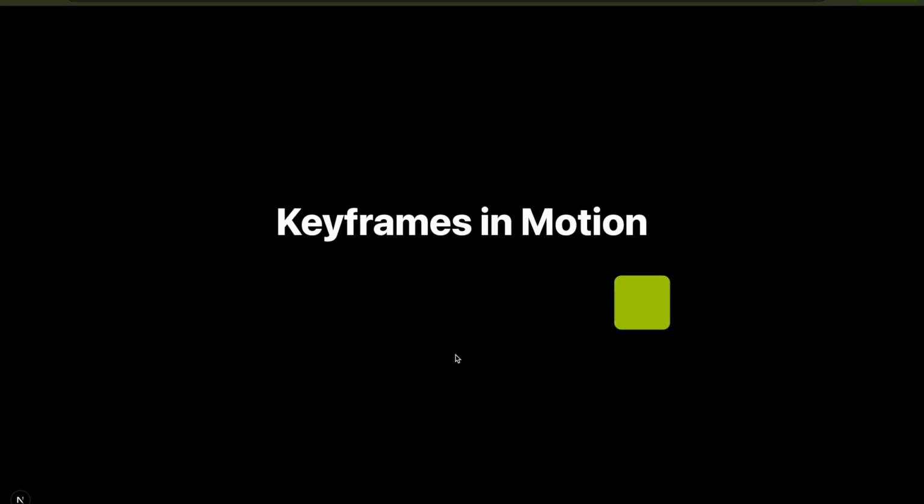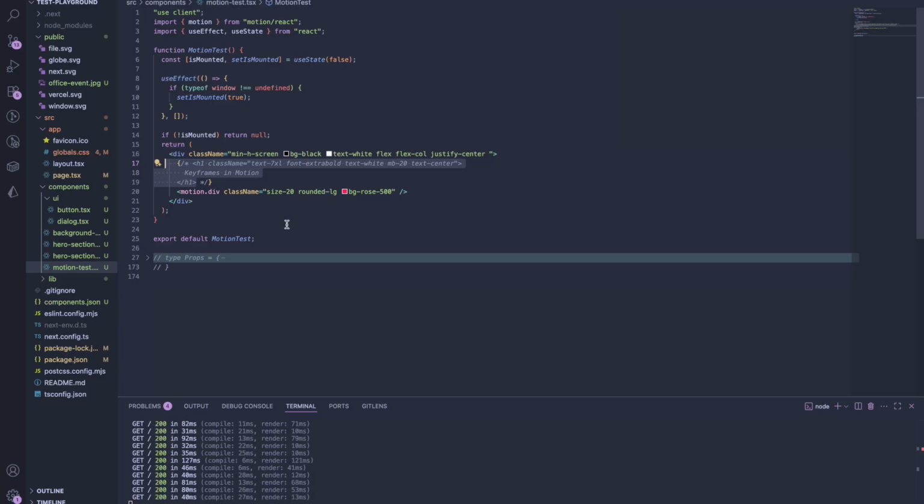In this video, we are going to see how keyframes work in Framer Motion, or Motion for React. We are going to learn by creating this effect that you are seeing on the screen right now. I have already written the code for this effect. We're going to erase all of this and create this from scratch. Let's get started. So I have erased all of the code.